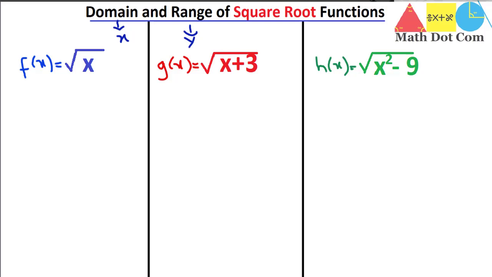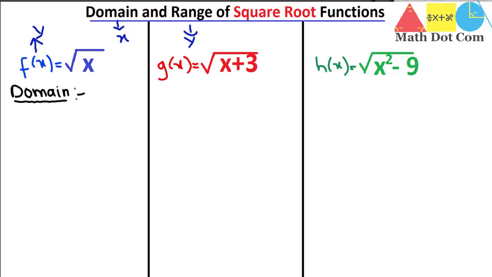What does that mean? Let's start with the first function f of x. Don't get confused with f of x, it's basically y. So y is the output, x is the input. So for the domain you need to decide what values of x this function can take, or what input we can give to this function, the valid input. So what does it mean by valid input?